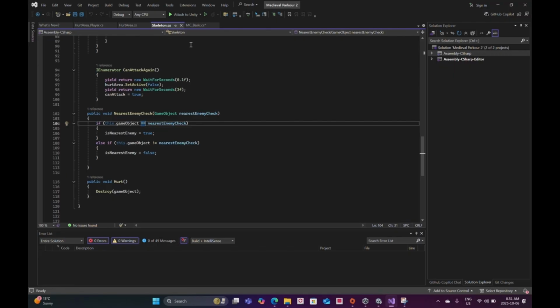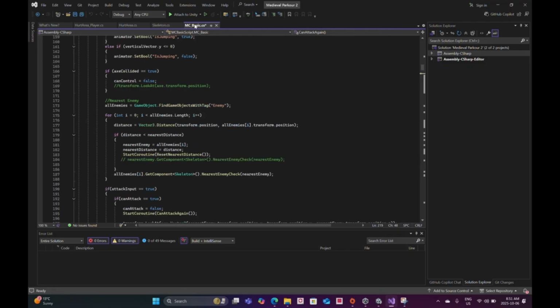Instead, I'm going to do this condition check inside of the player script.